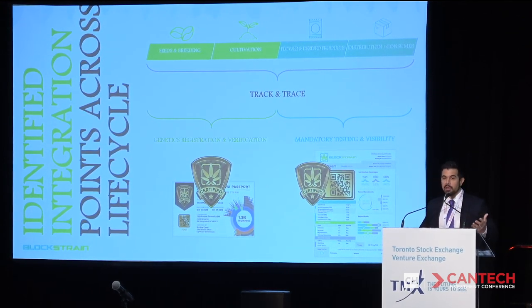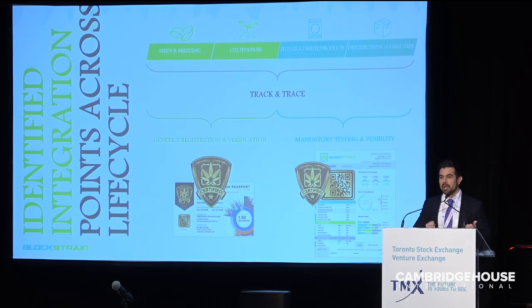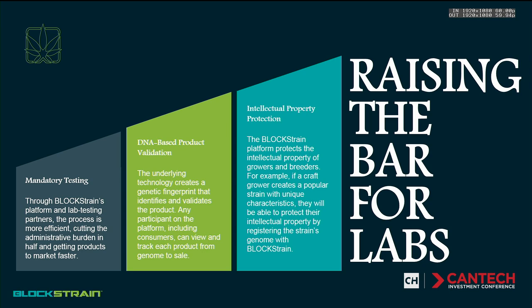That leads into our integration in the ecosystem — we fit in the middle, we're a play-nicely-in-the-sandbox software company, and we integrate with any third-party system. This whole infrastructure is creating an ecosystem that can communicate with one another, and really what we're trying to do is raise the bar for integrity and create a level of accountability. Consumers currently don't necessarily trust the LP product being grown — a lot of them are still leaning back on the gray market or black market today — and we want that to change through actionable information. We also partner with laboratory facilities to implement better digital documentation and better information inflow and outflow so that product can move quicker and more rapidly.